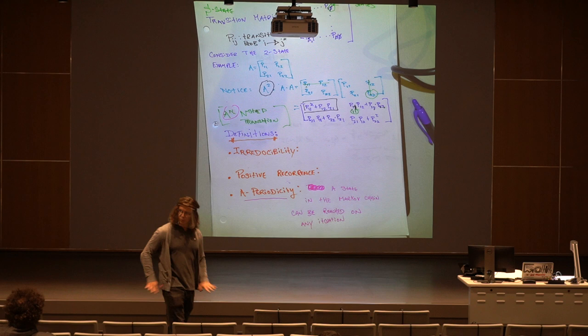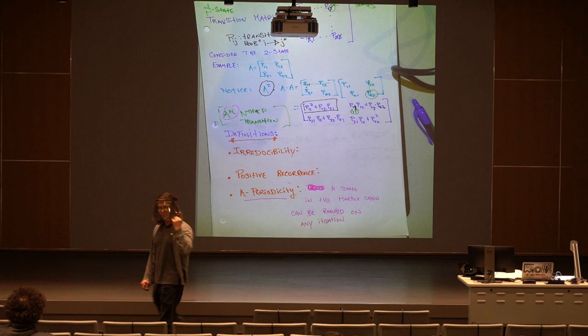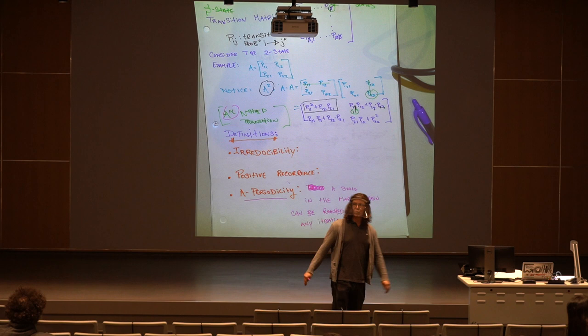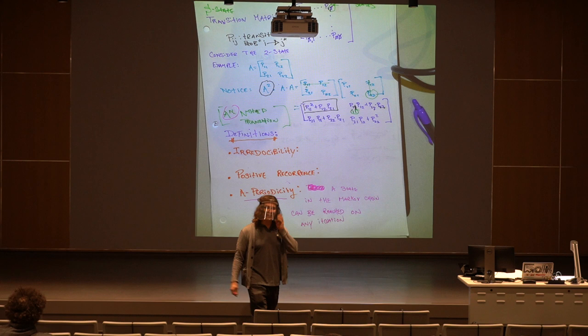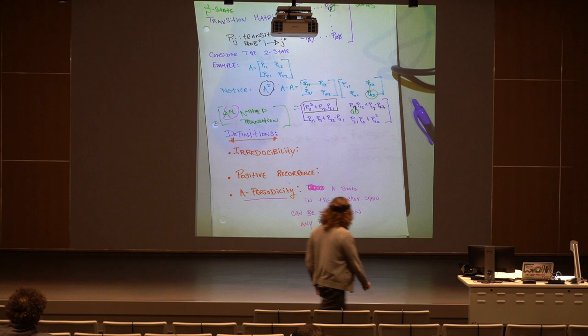But it says you can get to any state on any iteration. This is very important. So it means that it's not predetermined where you're going to show up. There's no funny cycles. So a counterexample to aperiodicity would be if I could only arrive at states on multiples of three, something like that. So I could only see state two on step three, step six, or step nine. I'd never be able to see it on step seven. Impossible.